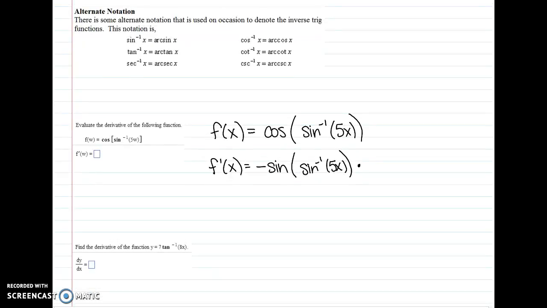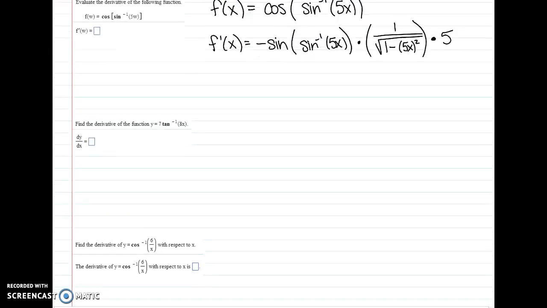So the derivative of inverse sine of blop is 1 over the square root of 1 minus blop squared. You must be careful to put the 5x in parentheses. If you write 5x squared, that is not the same thing as writing 5x in parentheses squared. This means 25x squared. This one, you didn't square the 5, so be very, very careful. Then we need to multiply by the derivative of the peanut butter part, the center, the derivative of 5x, which is just 5.